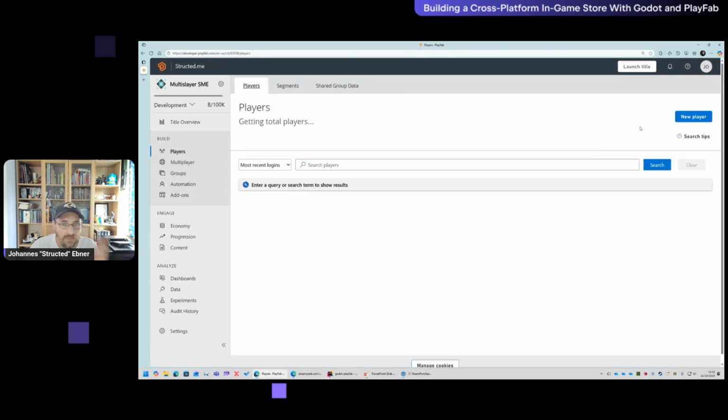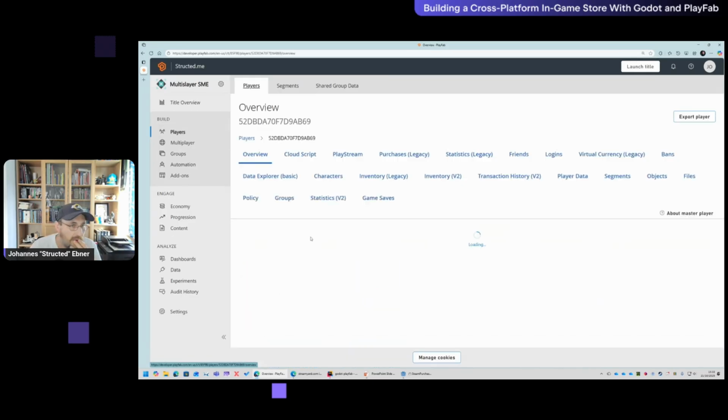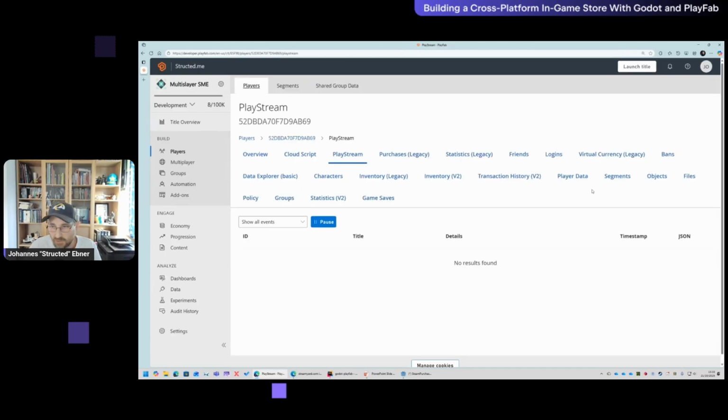You have players that you can see and maintain. So, for example, my Steam player here. And you have like inventories, you have friends and whatnot, right? You have a transaction history. You can see monetization stats. You can even see real time what they are doing if something would be happening, right?